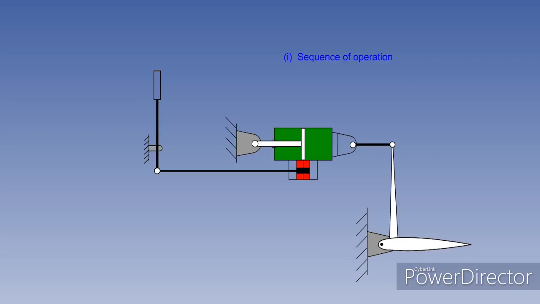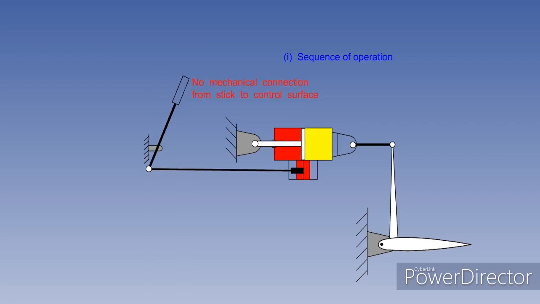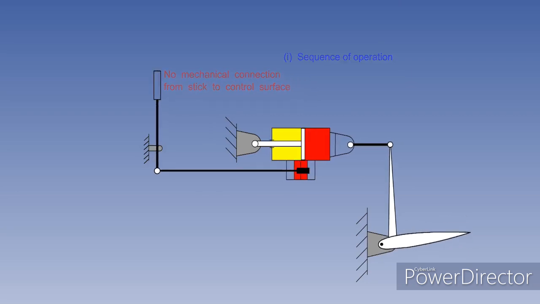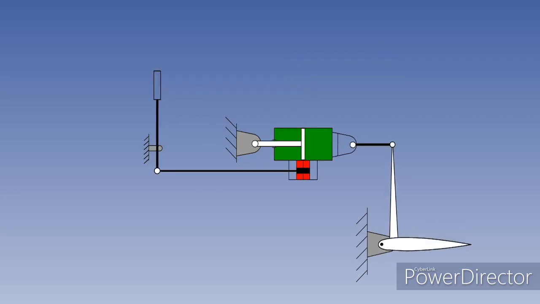As before, these first few animations merely show the sequence of the operating principle. When the control column is moved, the servo valve directs the hydraulic fluid under pressure to one side of the piston and opens the other side to return. The body of the PFCU will move the control surface until the body reaches the position of the servo valve, and then it will stop. The fluid in the PFCU is now trapped, giving a hydraulic lock that prevents any movement of the control surface by the airflow.